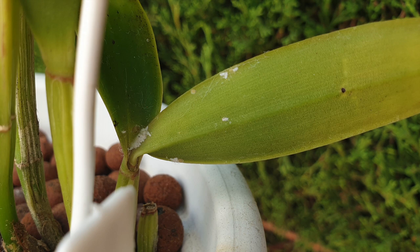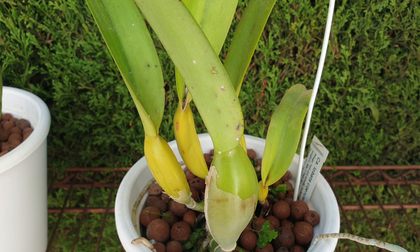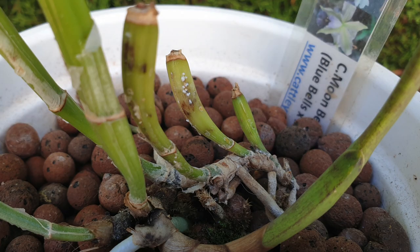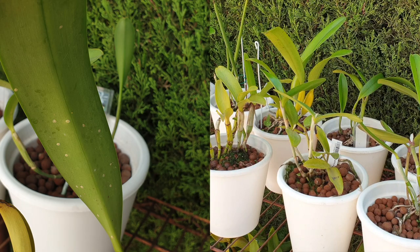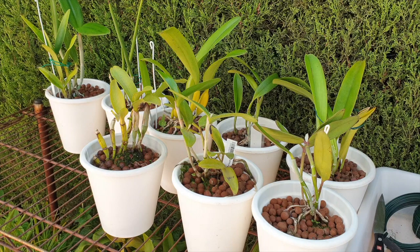Most of them were crawlers, but some had already matured to adult size. Nothing that my trusted garlic alcohol cannot deal with — I am not concerned, except for the marks they leave behind and some of the pitting. Having pulled these orchids from where they are located on the shelf, it's a little bit cumbersome to get at them, but now that they're on the staging area, let's have a look at them.